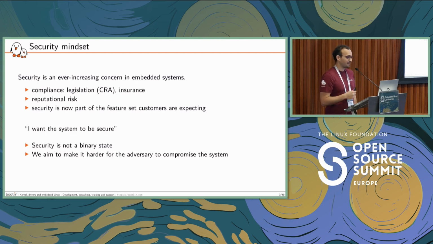It's more of a scale. And really, when we try to make a system secure, what we try to do is raise the bar that an adversary or an attacker has to meet in order to do what they want on the system. So thinking in terms of it's either secure or not secure is of limited help when you're trying to make your system better, essentially.